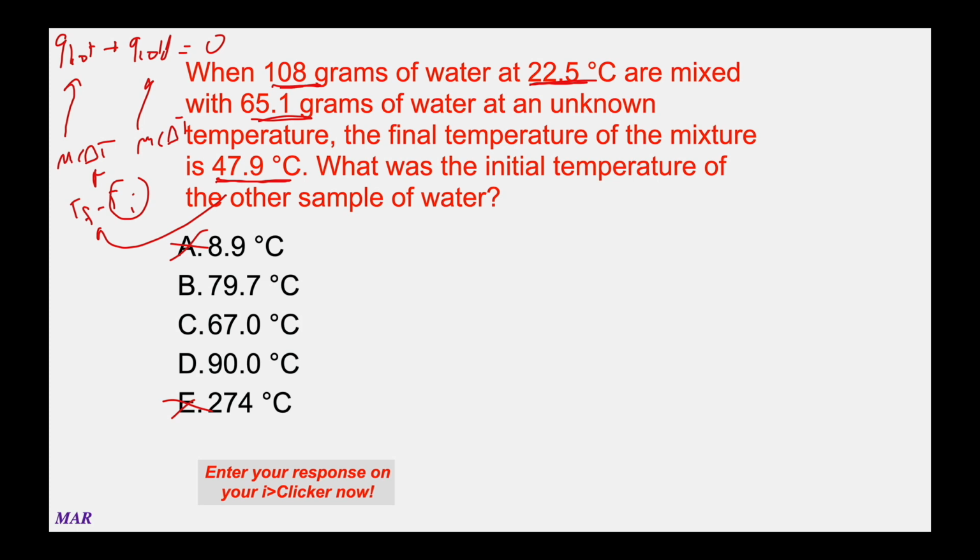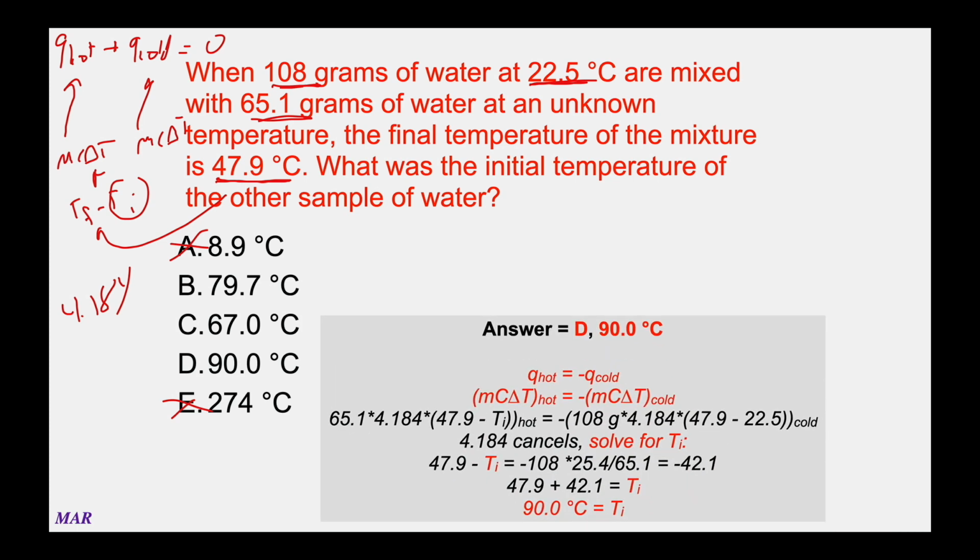It's no big deal. Now, the heat capacity for liquid water is a number I want you to know. And that number, which is C here, 4.184. So the 4.184 will be the heat capacity for both hot and cold. All right. So on this problem, what I did is instead of writing Q hot plus Q cold equals 0, I put Q cold on the other side, Q hot equals negative Q cold. And each of those is its own MC delta T, all right?